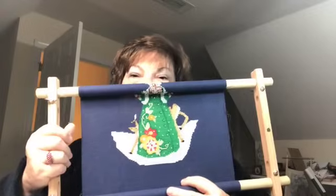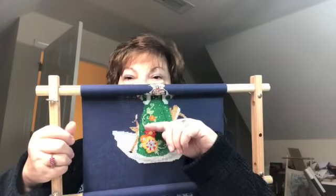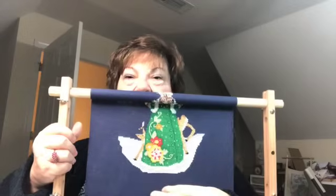So the next time I pull this out, I will probably roll it further toward the bottom so that I can get over here and start working my way back up. And I also have back stitching to do, so I may do some of the back stitching at the bottom before I roll it. We'll see. But I got a lot of work on that today. Made huge progress on that. So was happy about that.